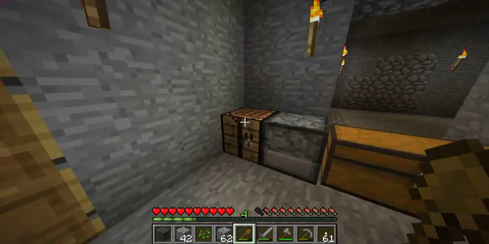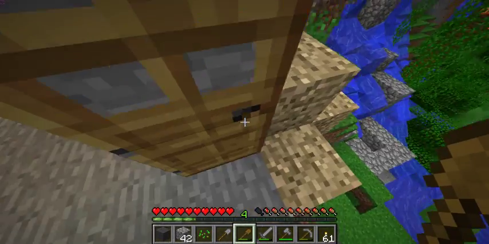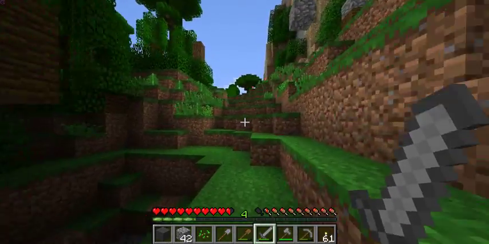Now, I am going to go craft myself a shovel, and we are going to go get some sand from the desert so we can make windows too, just in case. Okay. Sword out. There might be some creepers or something that have survived, I should say.